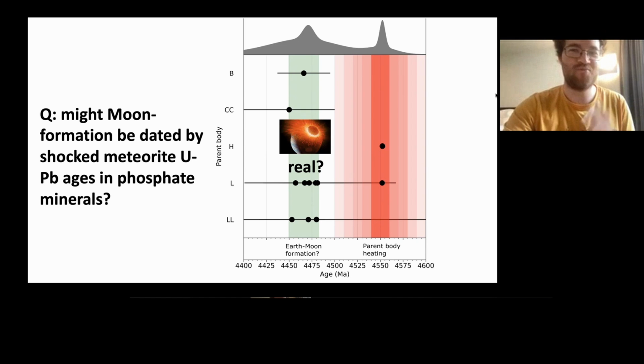However, there are several pretty big caveats to this interpretation. Firstly, we need to actually understand what these old uranium-lead ages from shocked meteorites really mean. We need to know if they're dating anything real or just artifacts. We need to know whether or not our sampling of the asteroid belt is in any way appropriate for making such big interpretations of the sparse data. And we need to be sure whether or not there are any other dynamical events occurring around the same time, which actually would complicate what we expect the uranium-lead age record of asteroids to look like.